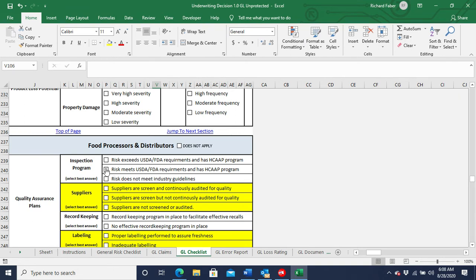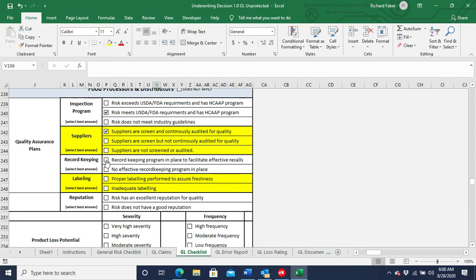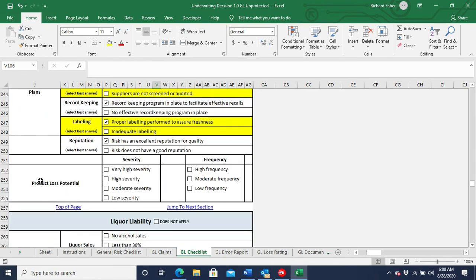They do manufacture and sell the barbecue sauce. I will rate the products exposure for the barbecue sauce as low severity and low frequency.